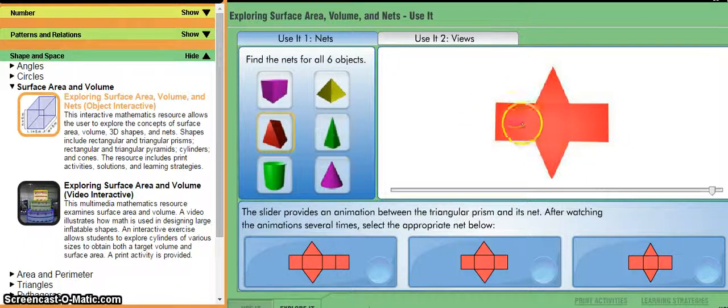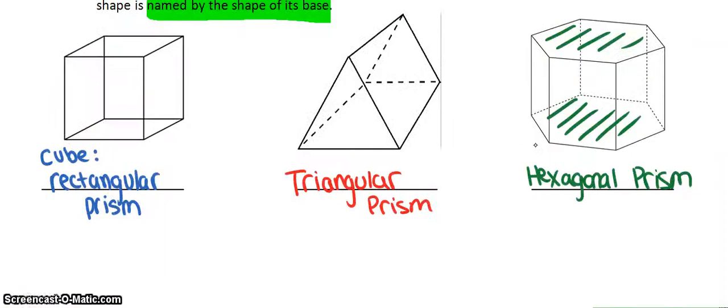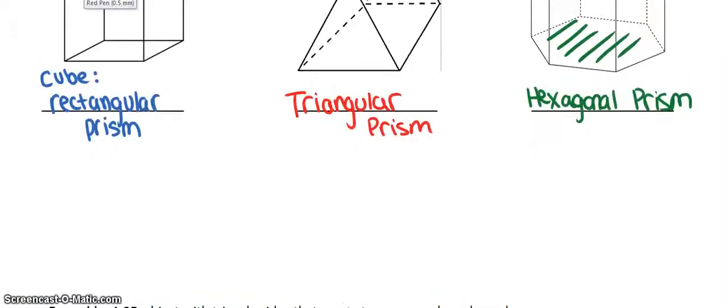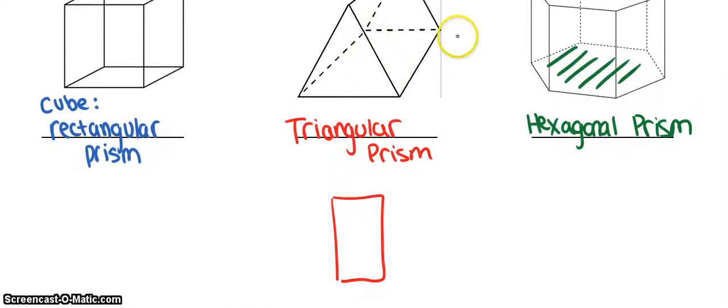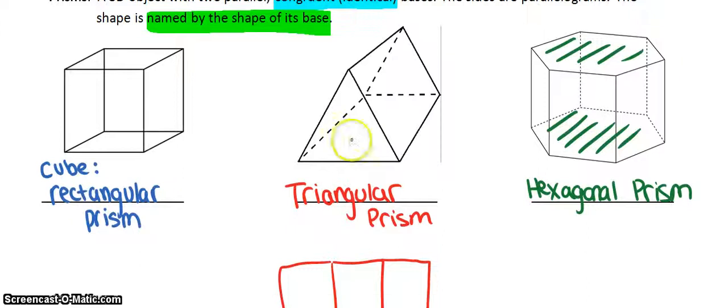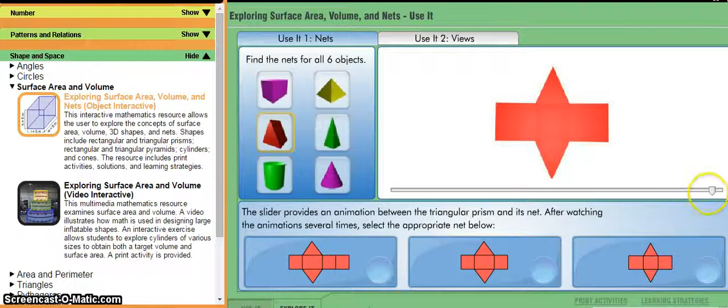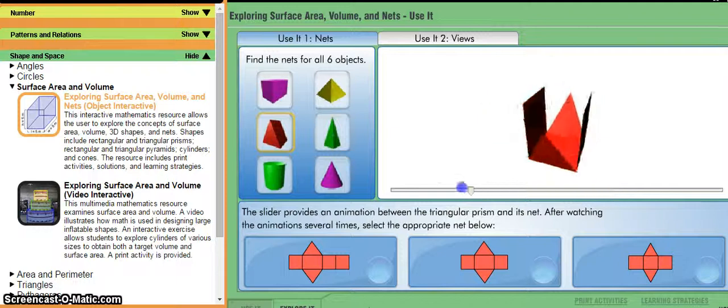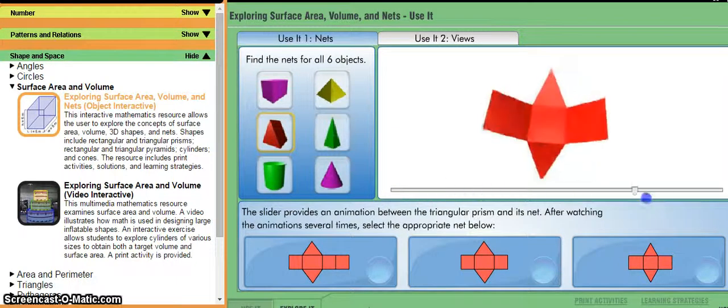And the surface area is what covers the shape. So if I wrapped it in wrapping paper, how much wrapping paper would I need? So in order to find the surface area, I can really concentrate on what it looks like if it was flattened. So a triangular prism, like the one I've drawn here, will look something like this if I flatten it. I've got 3 rectangular surfaces. So the one is the base, and then there's a side over here and a side over there. So if I open those up, here are my 3 rectangular sides. And then the bases are attached to that rectangular side, and they're triangles. So it's going to look something like this if I unfold it, which is what you kind of saw in the simulation here. So going backwards, fold it back up, there's my triangular prism, and there it is unfolded.